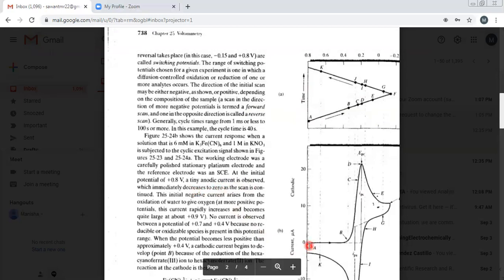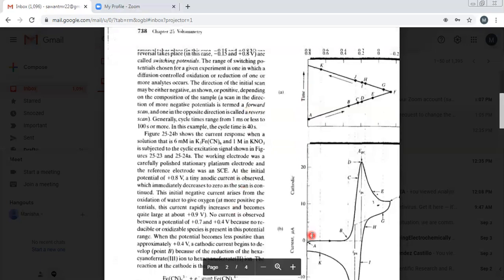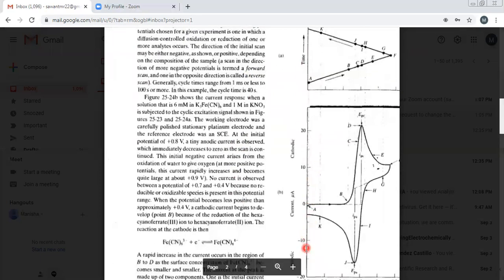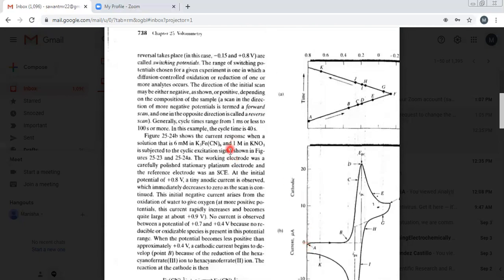This part indicates we are going below zero, which is the anodic current, and this is the cathodic current. Positive direction will be indicated with cathodic current, and negative will be indicated with the anodic current. So when we go with the initial change in the potential, we observe some drop in the current magnitude from zero to the negative direction, but that is immediately increased. This is what we are calling the anodic current. Okay, so this will take place in that solution when we go with a plus 0.8 volt scan.